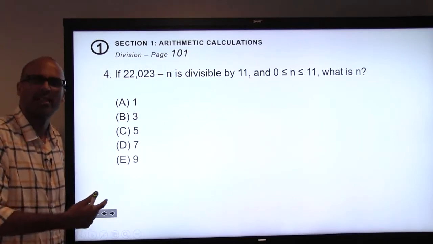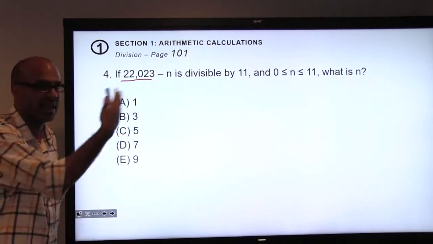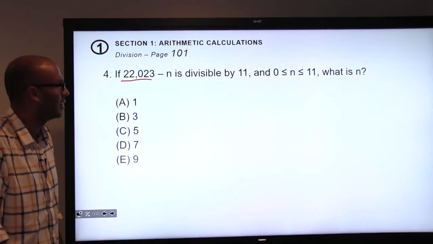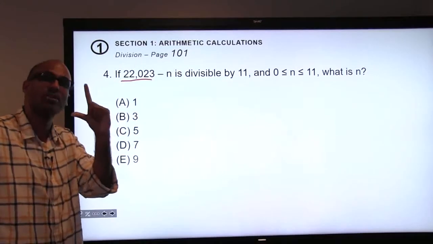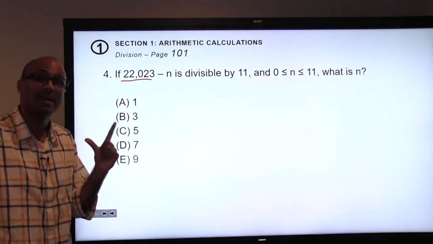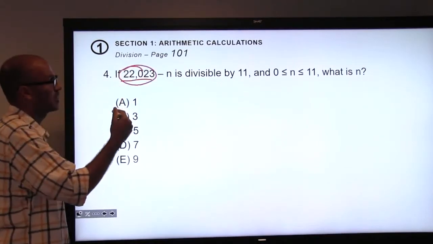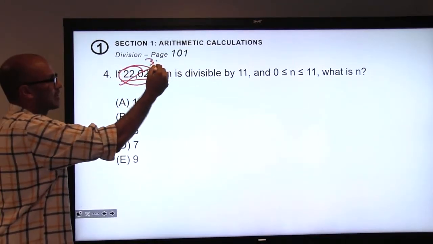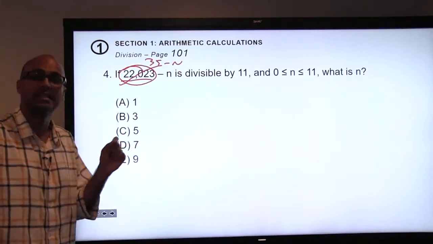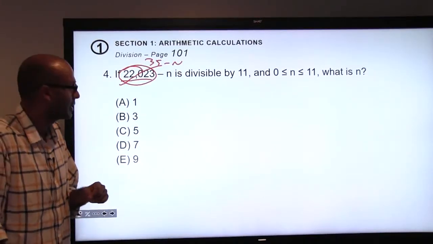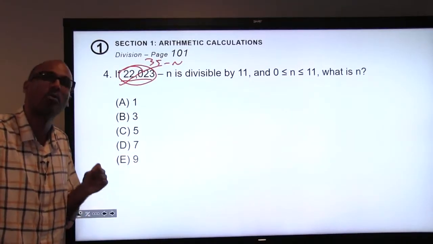Well, if you think about that, some of us may just say, okay, I just got to divide this by 11 and then boom, there's my remainder. Yeah, that's true, but if long multiplication is for losers, so is long division, folks. So there's got to be a better way. Now, if instead of 22,023 this were 35 minus n is divisible by 11, we know it's an easy question. Well, the reality is this is easy too. They're just hoping the large and weird numbers throw you off your game.